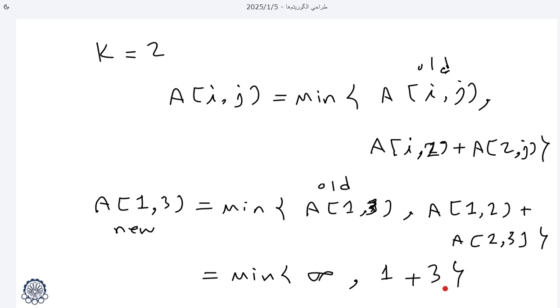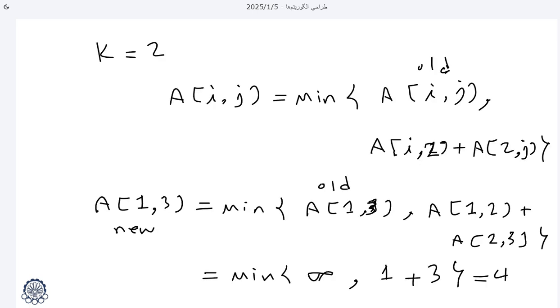The sum of them is 4. The minimum between infinity and 4 is 4. So the new value of A13 is 4 instead of infinity.